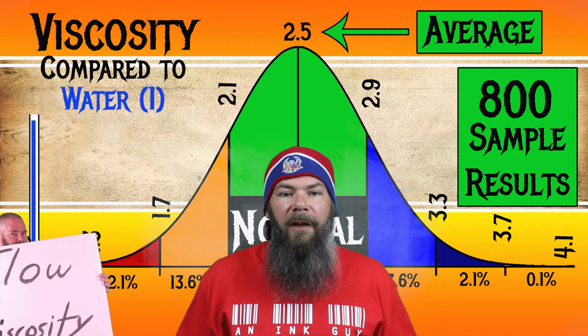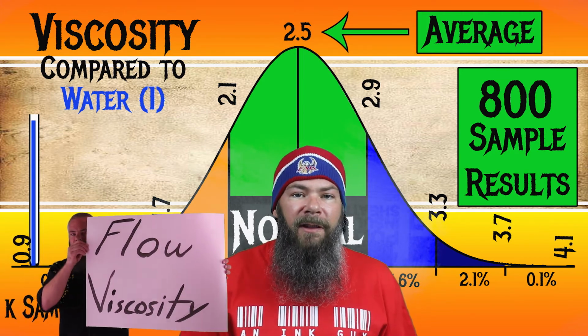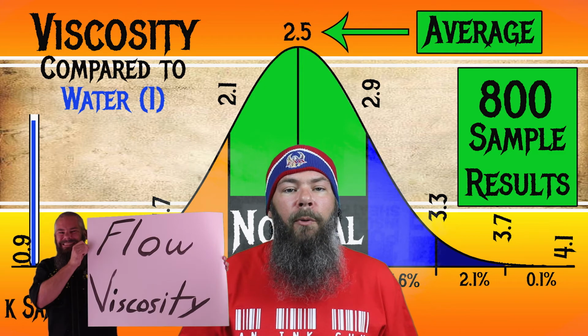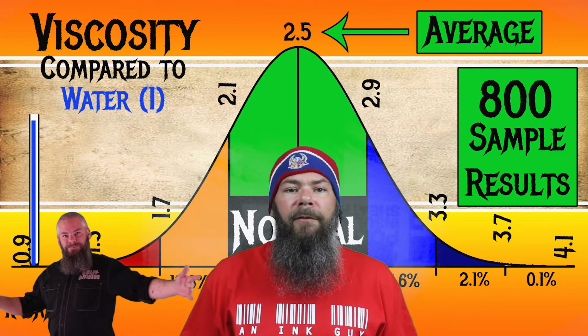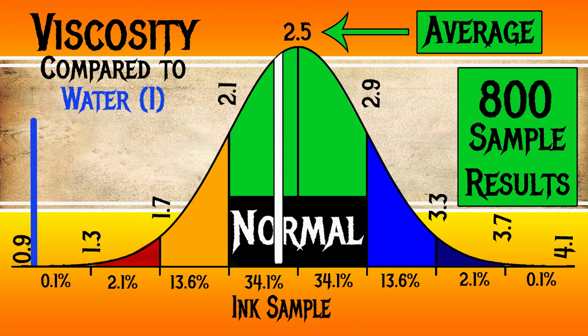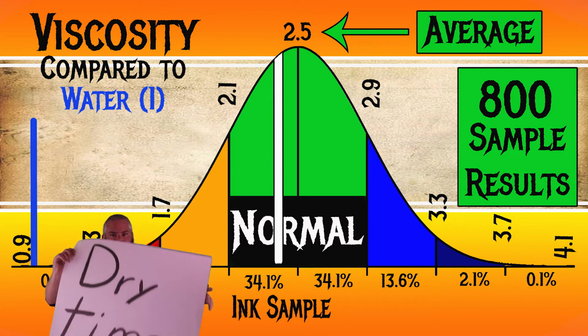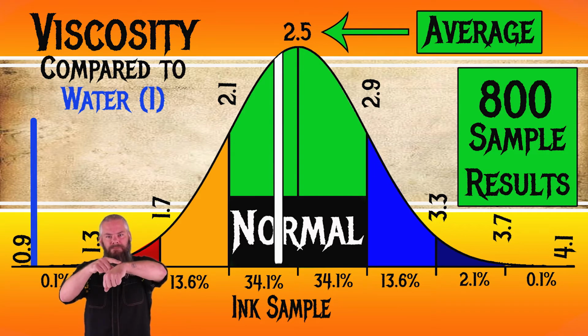I test ink viscosity with a tilt test that I'll link somewhere. Now, for the inks I've tested, I have found an average viscosity of 2.5, with the realm of normal being from 2.1 to 2.9. Wancher Original Matcha Green Tea has a viscosity of 2.43, making it normal.